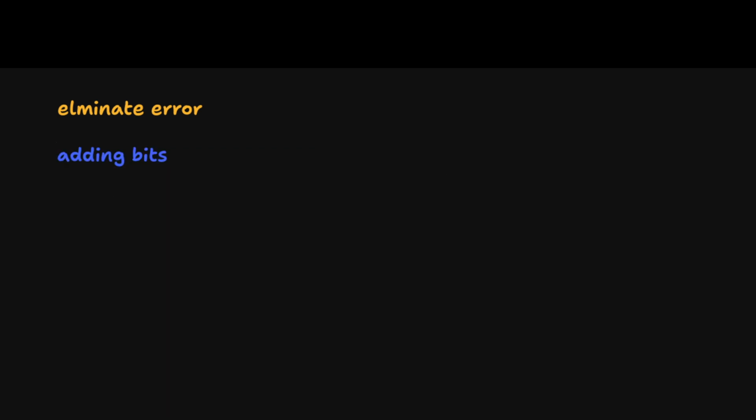Now these redundant bits are added by the sender and will be removed by the receiver. Their presence allows the receiver to detect or correct the corrupted bits. Okay, now detection versus correction. Correction is more difficult than detection. In error detection, we just check whether an error has occurred. However, when we talk about correction, we are going to correct it. Like if a wrong bit was sent, then we need to send the correct one.